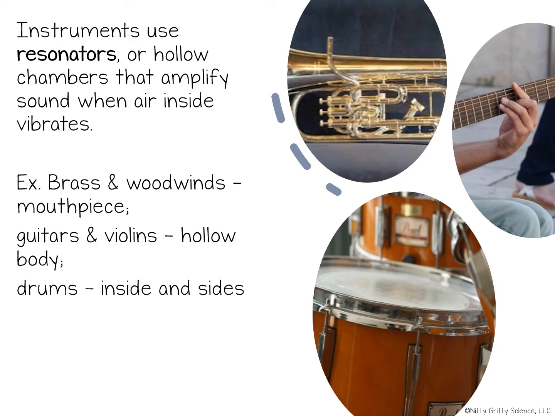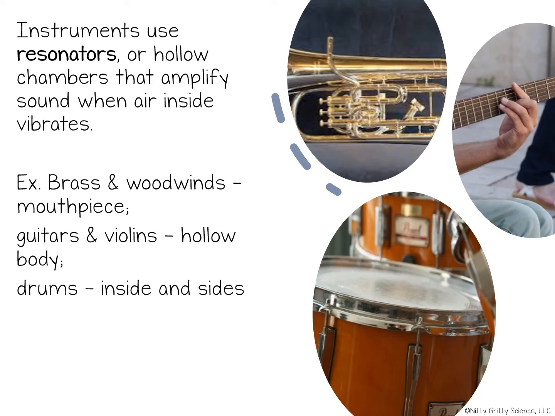Brass and woodwind instruments also have resonators. Brass instruments have cone-shaped mouthpieces, and this mouthpiece is inserted into metal tubing, which is the resonator in the brass instruments. Now, as the player blows into the instrument, his or her lips vibrate against the mouthpiece, and the air in the resonator starts to vibrate, producing a pitch. In some instruments, the musician can change the length of the resonator by opening and closing finger holes or valves. In a trombone, even the tubing slides in and out to become shorter or longer.